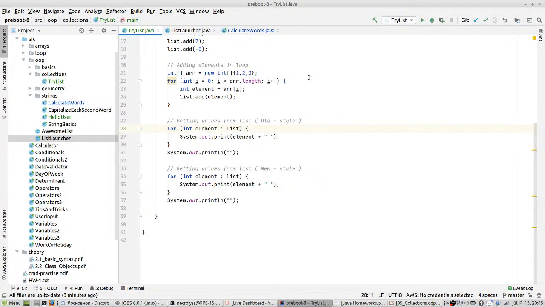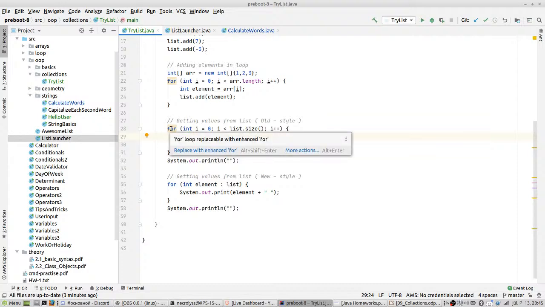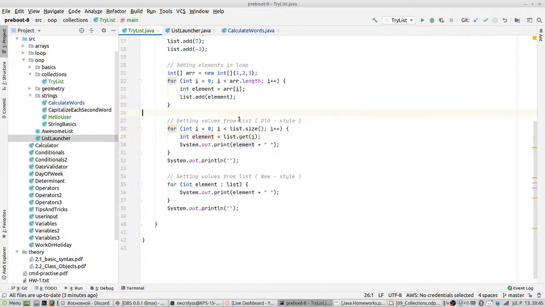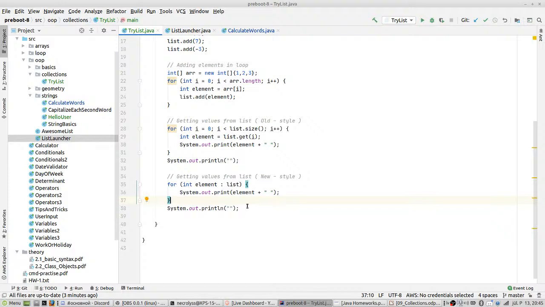You see it's absolutely the same as what we have written. So if IDEA tells you that you can replace this with enhanced for, that means you're using this iterator E variable just for getting each next element from the array, and in that case you can use this short syntax.